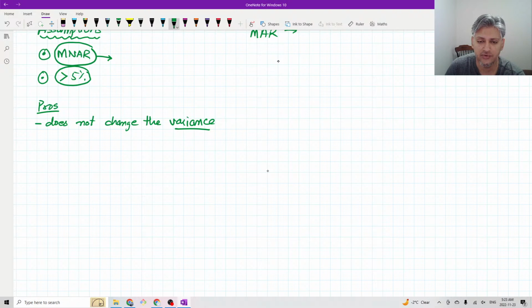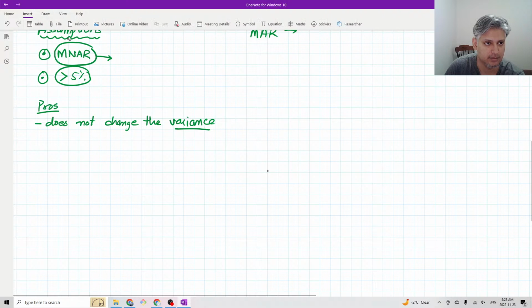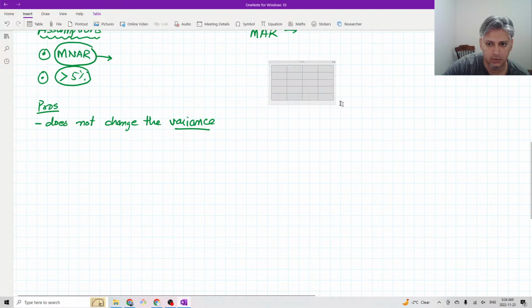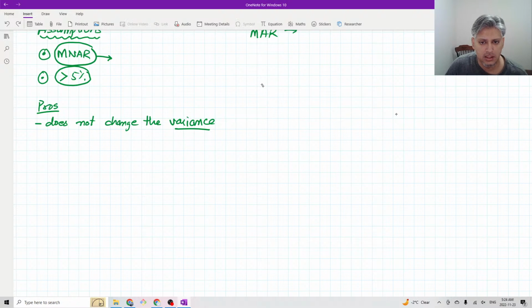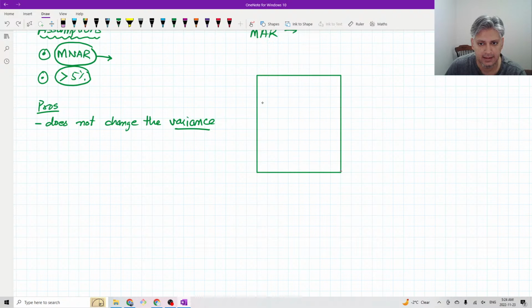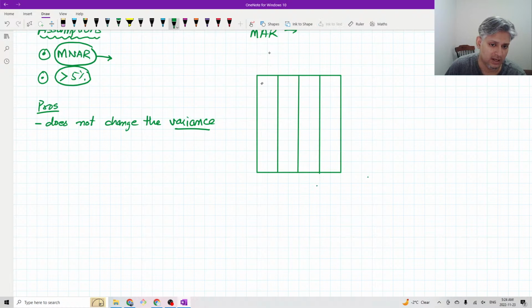First of all, let me show you how this random value imputation works. Let me make a table here, just a box, with a few values.